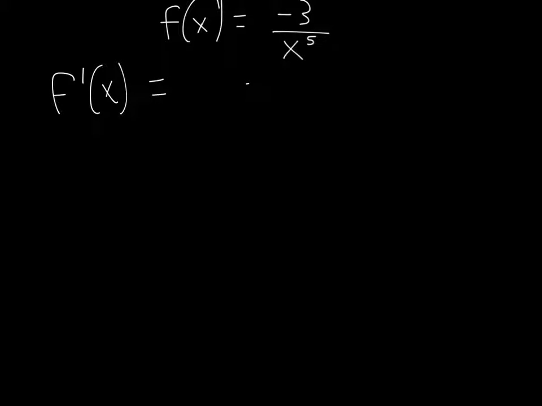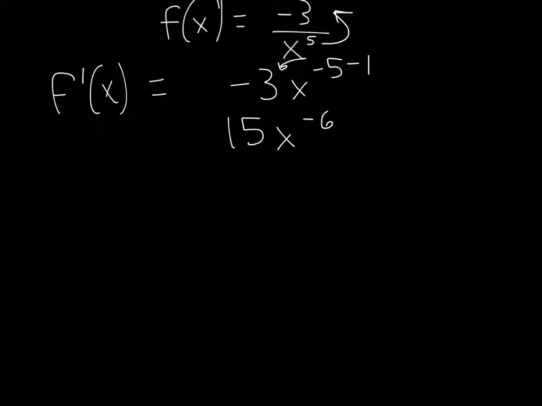So first thing we can do, and this is one option, is we can move it to the numerator. In other words, we're going to move that up, and in doing so we make the exponent negative. From here we can use the product rule. So the negative 5 comes down and multiplies with the negative 3, giving me 15x, and then negative 5 minus 1 is going to turn that to a negative 6. At that point we'll move it back down, so 15 over x to the 6th power, and that would be our derivative. So that's probably your easiest way to look at that.